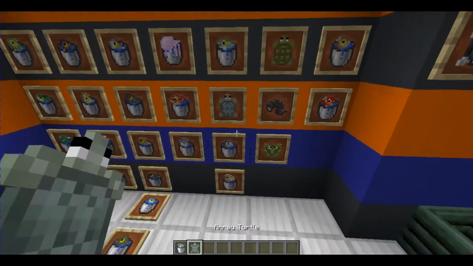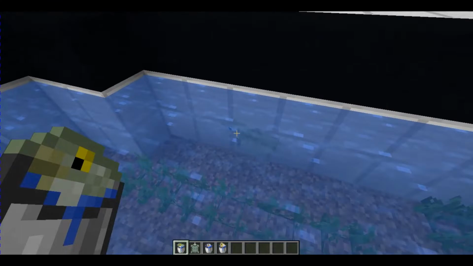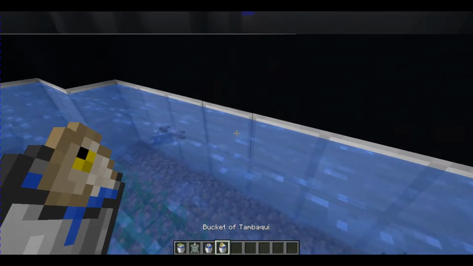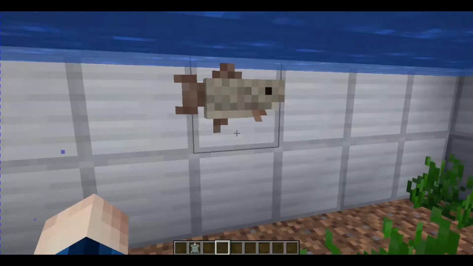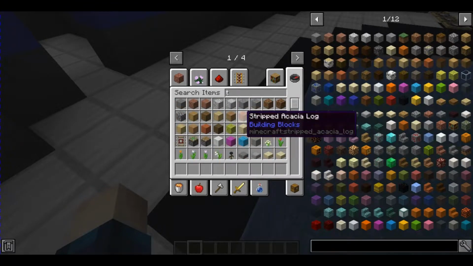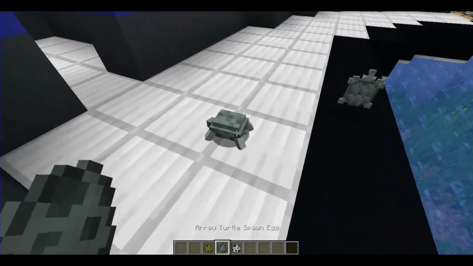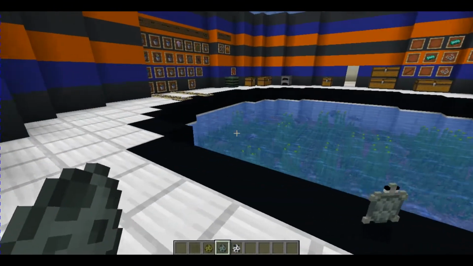Next, in the jungle, we have 4 things right here. We have the arapiama fish right there, the piranha, and the tabaqui. Now, please forgive me if I'm pronouncing any of these wrong. But then we have the Arrow turtle, which I'm just gonna search turtle real quick, because I'm gonna go ahead and grab these spawn eggs. So, and that turtle looks like that right there. Yep. Cute.